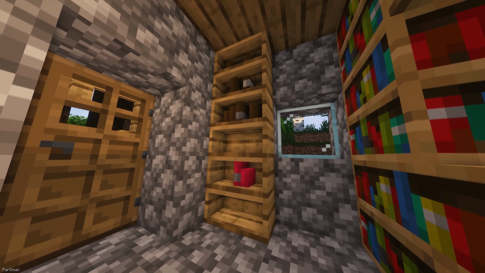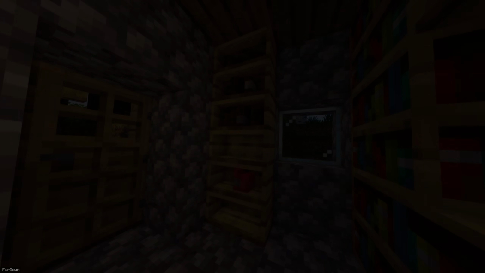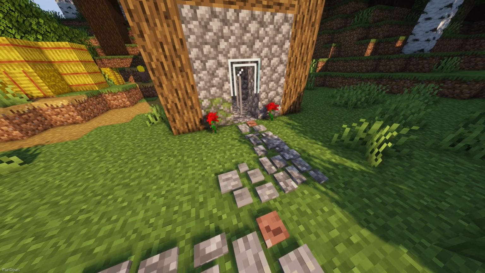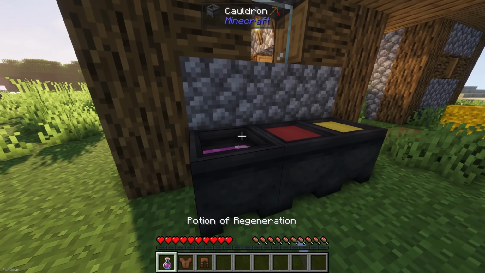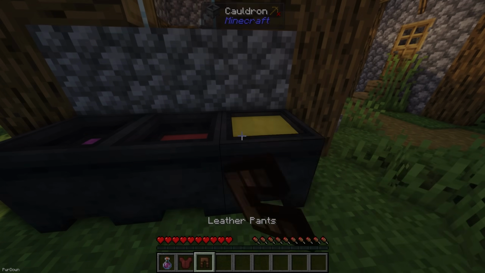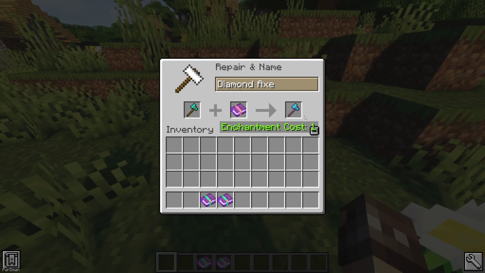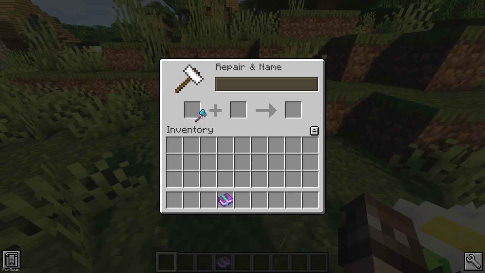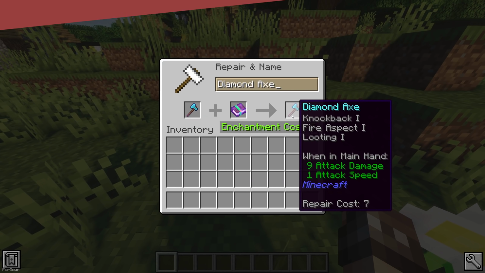Inspirations adds a lot of small changes and improvements to Minecraft. You'll find bookshelves, which can actually hold books, glass doors, new paths, and more. Cauldrons can hold potions, and even dyes, which can be used on your leather armor. Axes will be able to hold more enchantments, and the new barometer can be used to show your current altitude. There's a lot more that this mod provides.